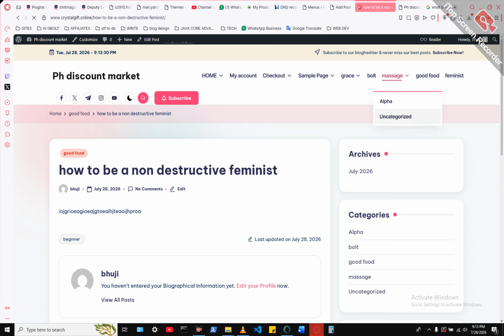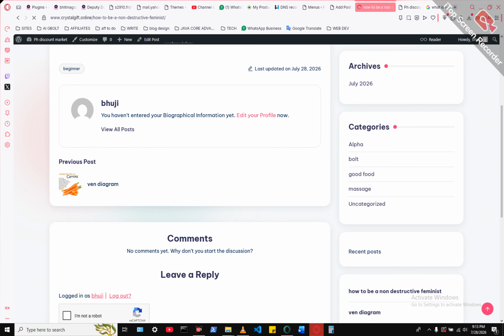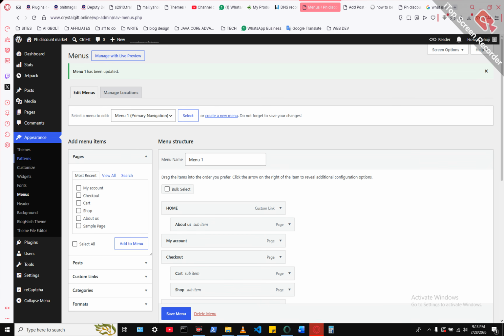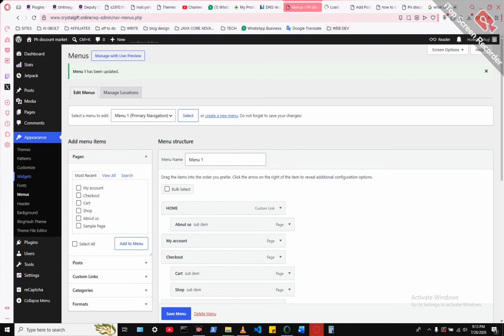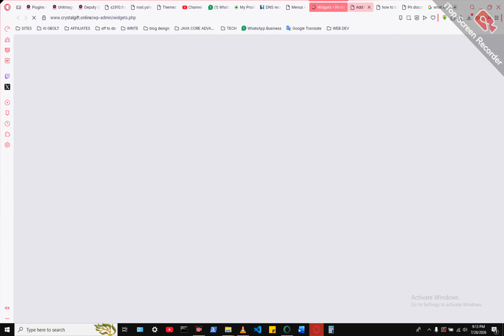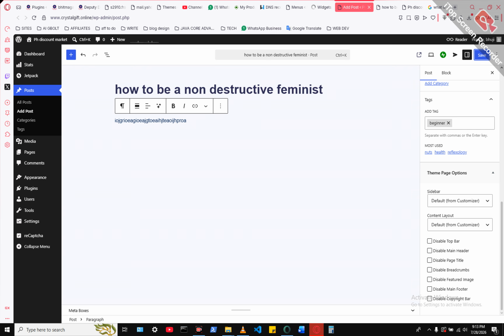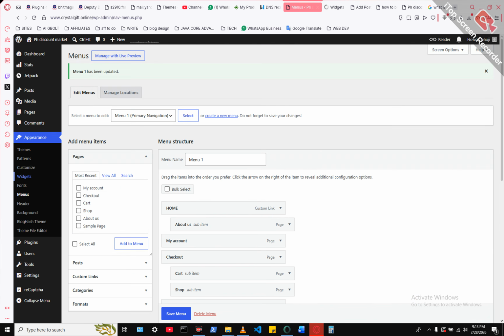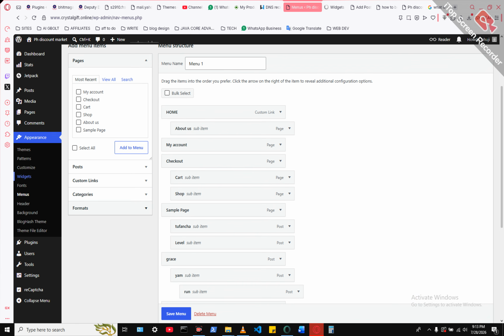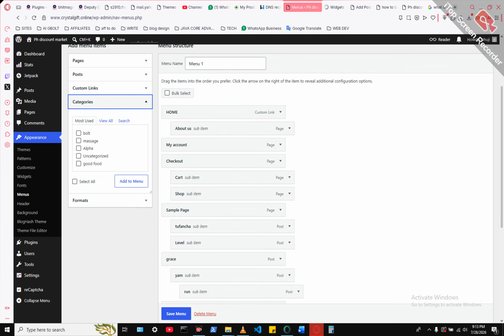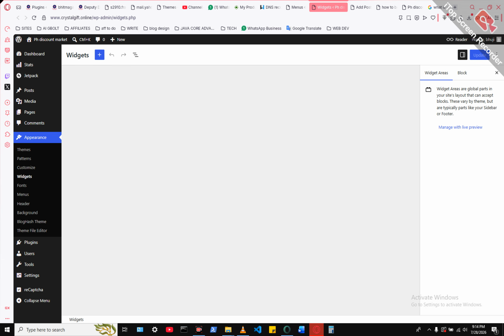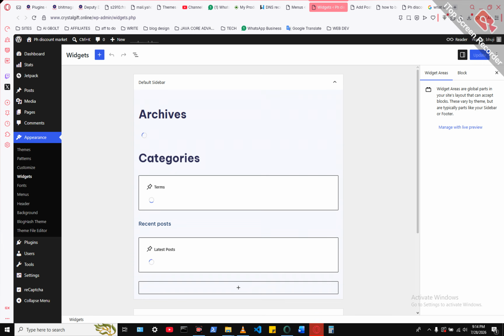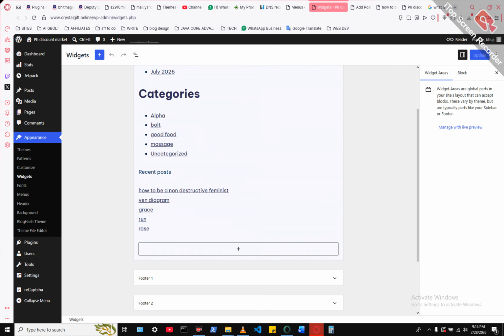But if we now add a tag cloud somewhere in our widgets, that will now show. Let's add a tag cloud, or to make it simpler, let's add it to our menu. Okay, that doesn't come up here. Okay, let's go to widgets. The widget will load. It's a small site, so it's a new site, so it's easy for the widget to load. Okay, we want to add it below latest post.